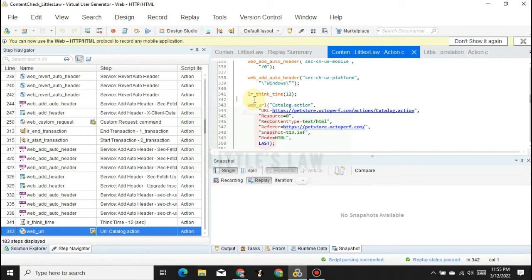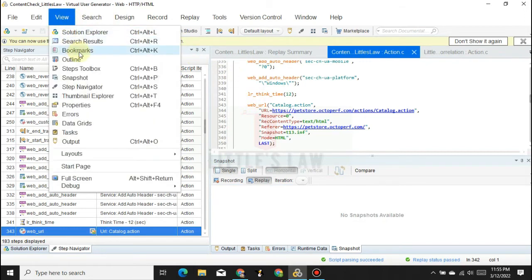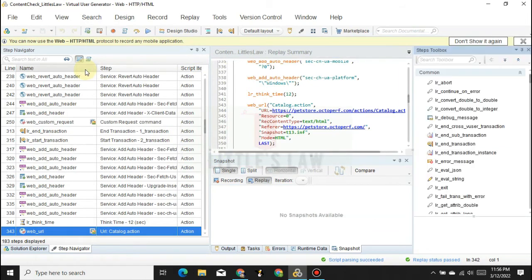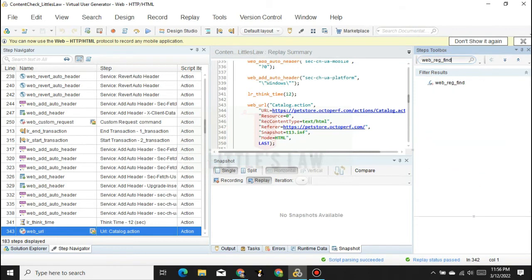So to do that, for step one, let's go to the View menu and go to the Steps Toolbox, and here we'll search for web_reg_find.